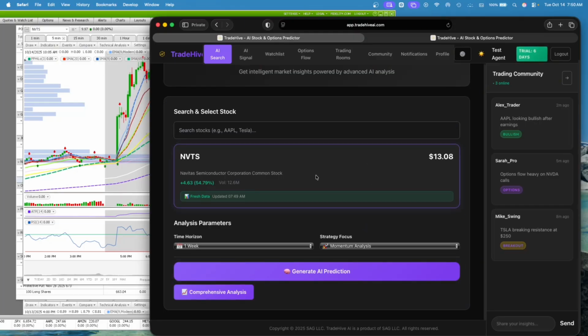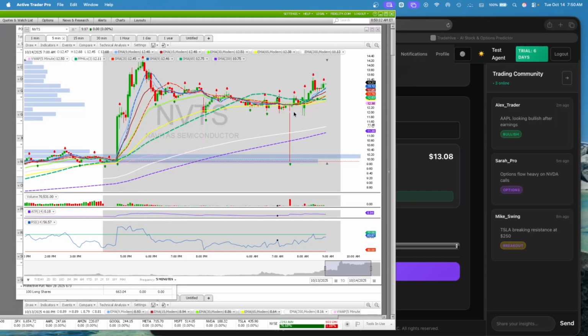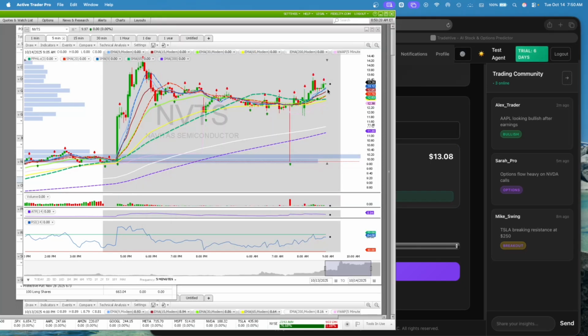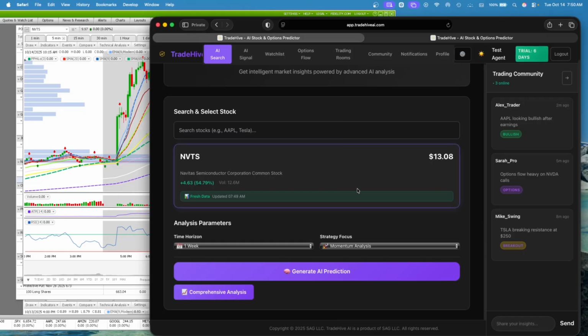So now what's going to happen? We are in pre-market. So this TradeHive AI also shows you some pre-market data, right? So right now you see this stock is trading at 13.28, because it went up 20 cents in the next 5 or so minutes. And this data is because it's pre-market, it's a little bit delayed, and that's okay, right?